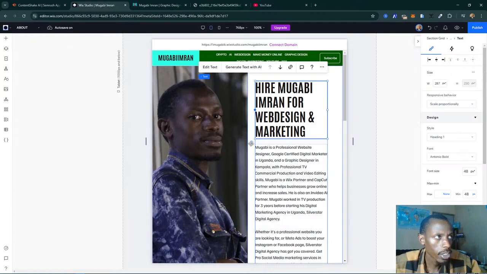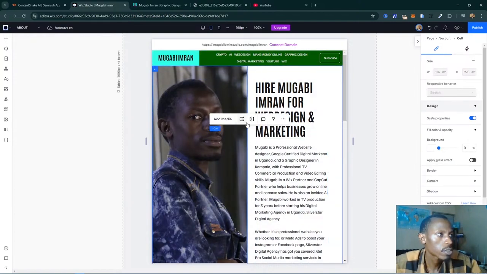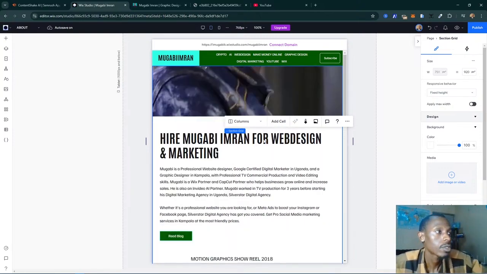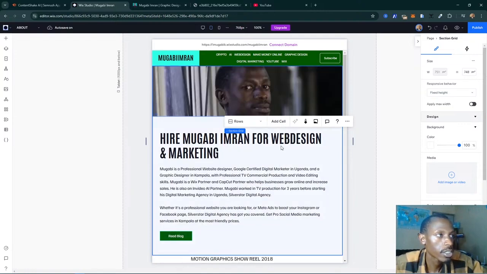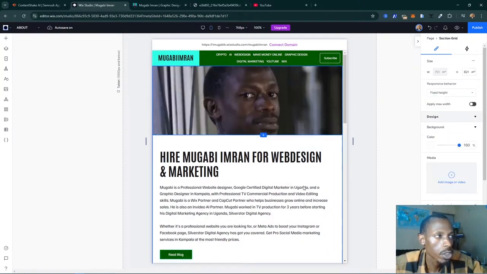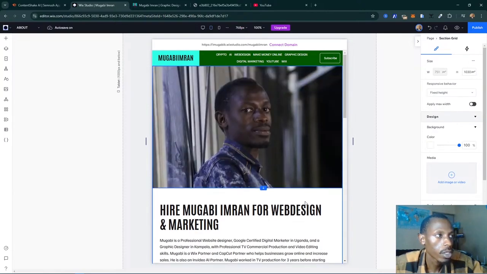And another thing here on the tablet form, right now it's showing columns, but maybe we can change it to show as rows, which means it's going to be on top of each other. Okay, so just like that. Now it's rows, but we need to give this image more breathing space, so that it can fit in like that.